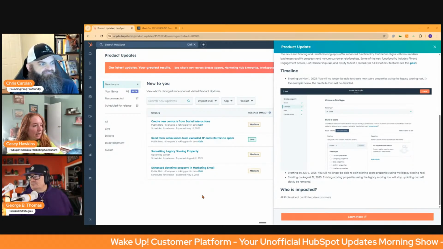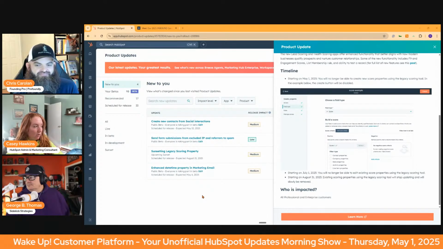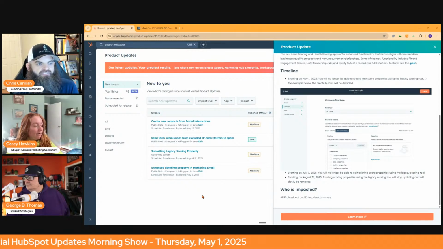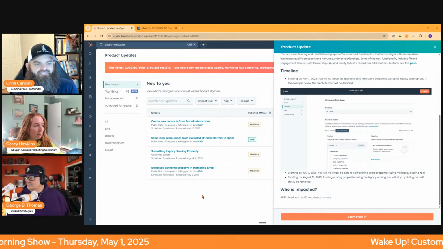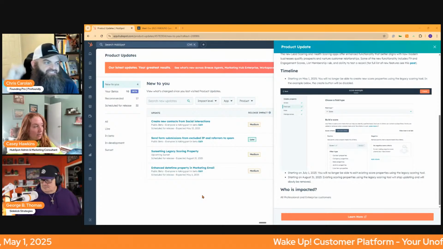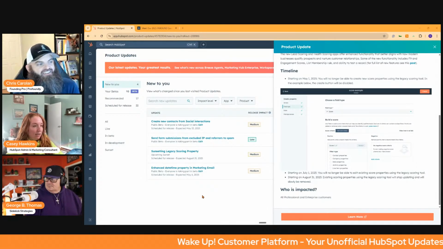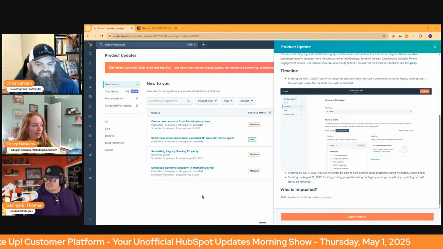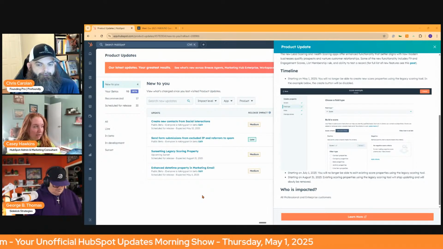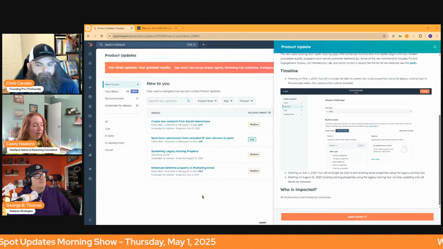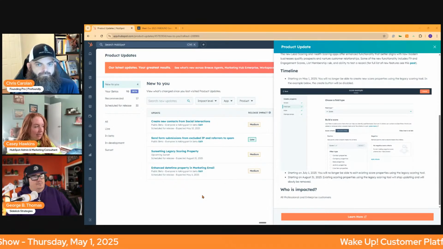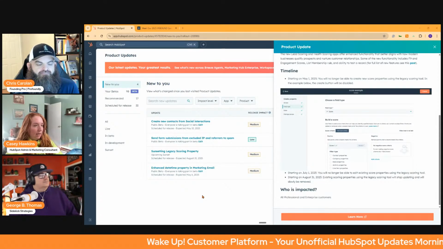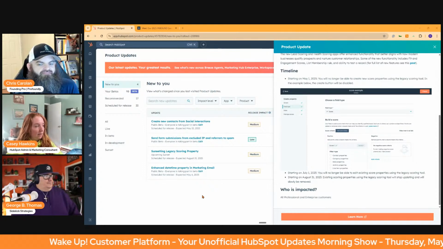I know we want to move on, but my favorite thing about the new scoring model, I'll even just say one, is it focuses way more on engagement. The old scoring model was designed based on properties and ICP fit, which is important. We do need to know whether a contact is an ICP fit, but the new scoring model has engagement metrics, and timely engagement metrics specifically. Previously we had to work around that with things like time last seen. But the new model encourages recent engagement as a score.